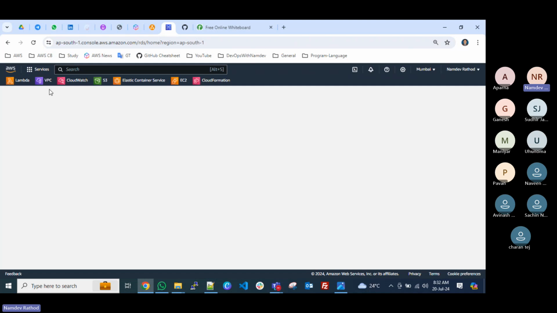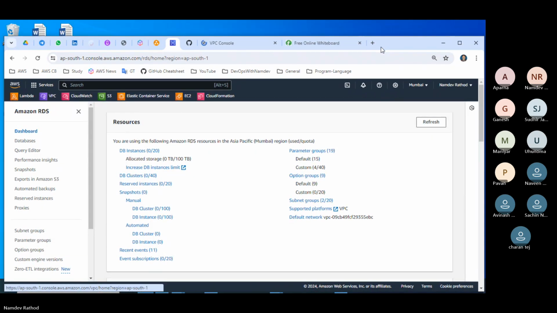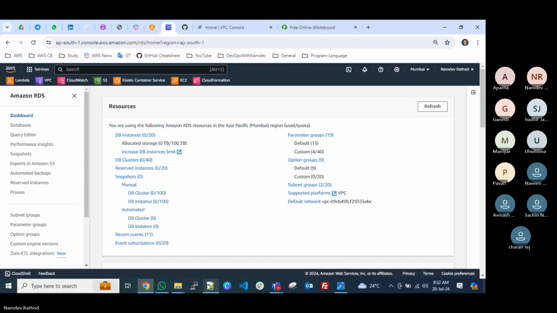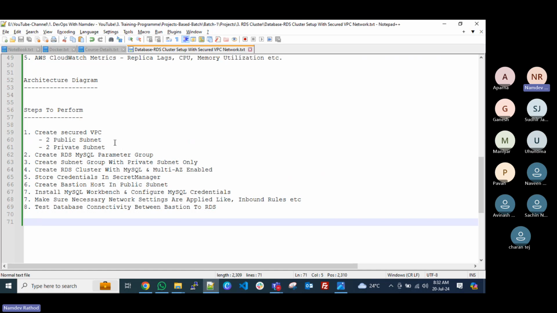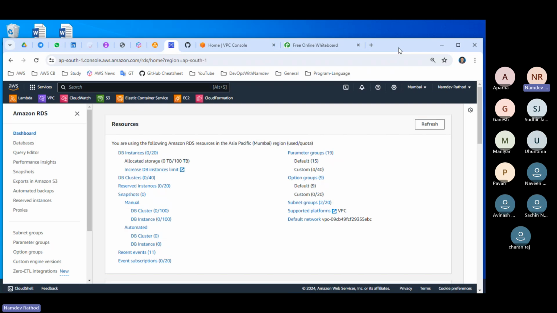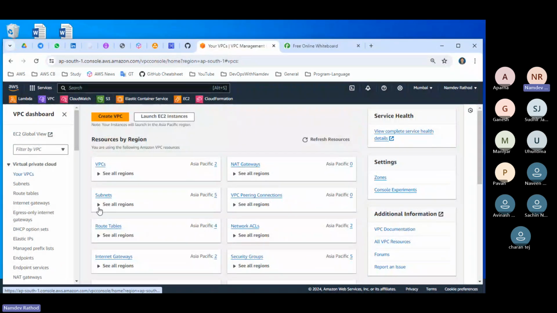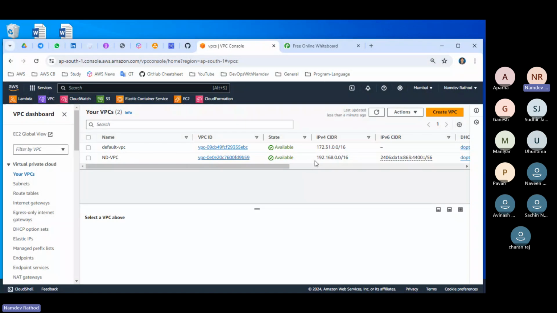Before that, we can go and create the VPC. We can go step by step. First, we will set up the VPC with two public and two private subnets. So here in the VPC section, we can simply go to your VPC, which already has the default one.